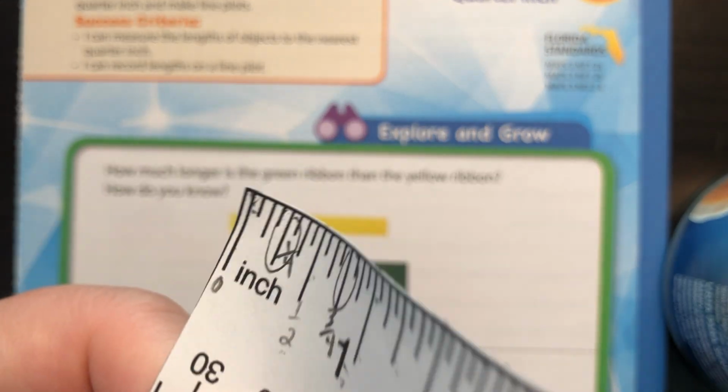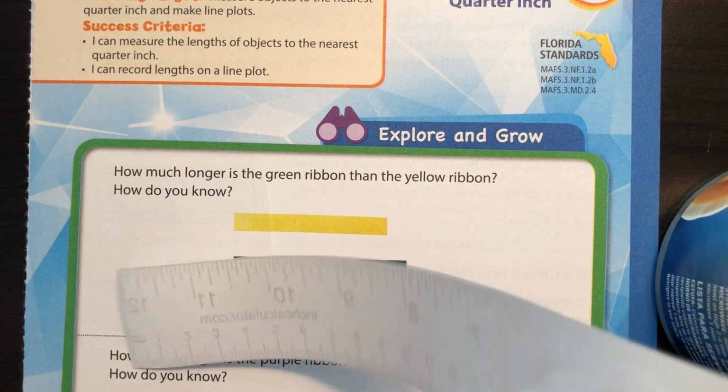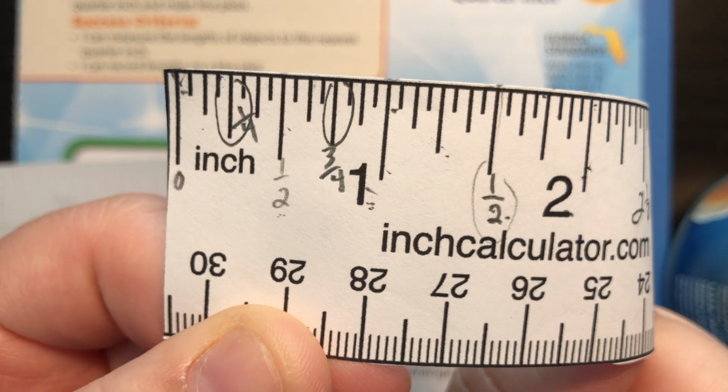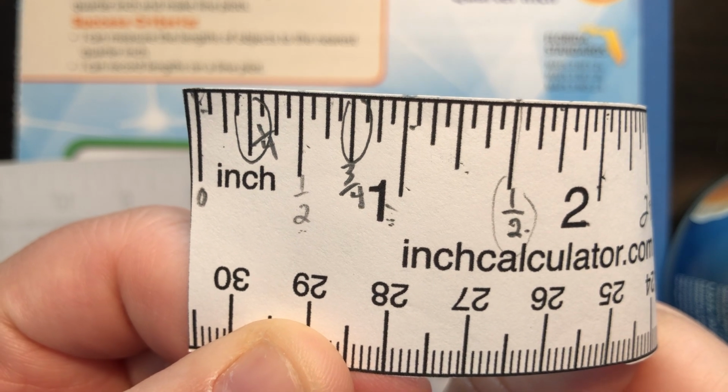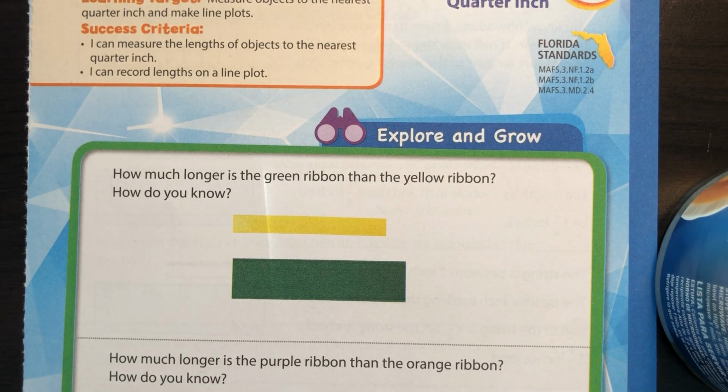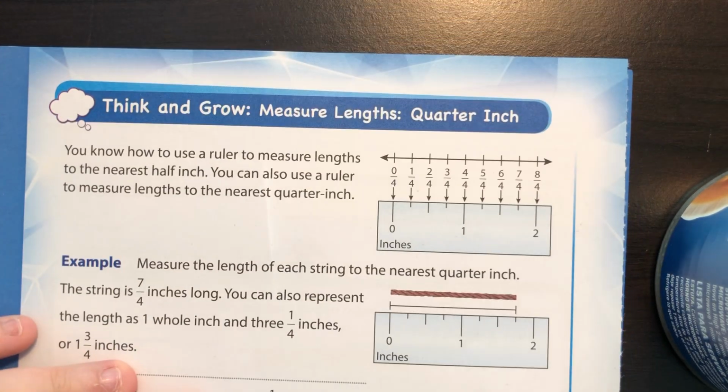I'm going to get closer to my camera right here. Oops, you cannot see that. There we go. So look at what my 1/4 inch and what my 3/4 inch are, so that you can put that in your paper ruler if you can. Okay, so this is page 668, by the way.